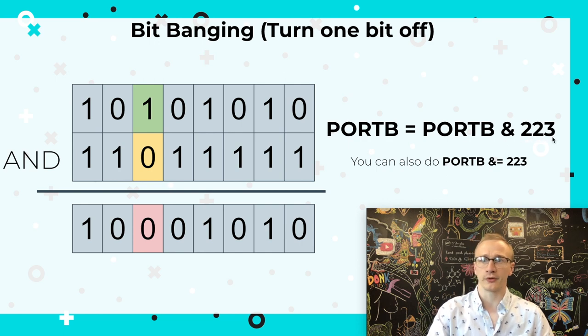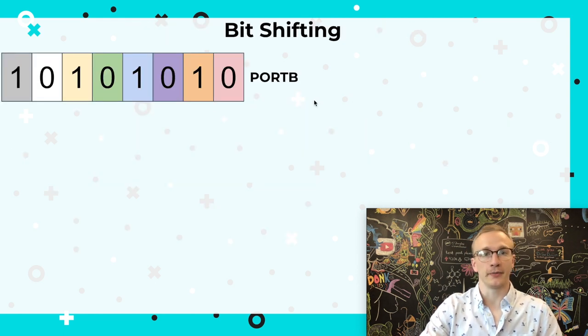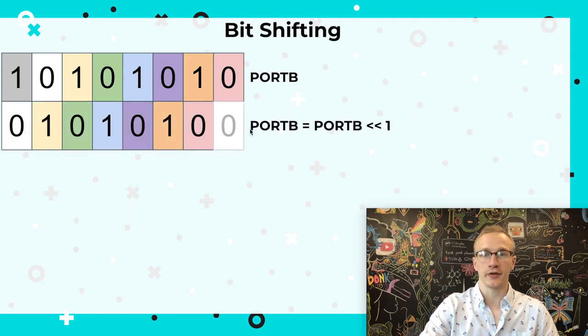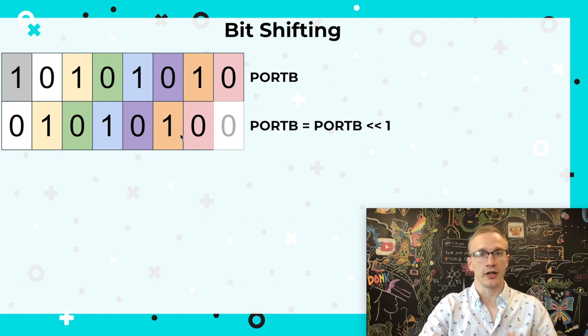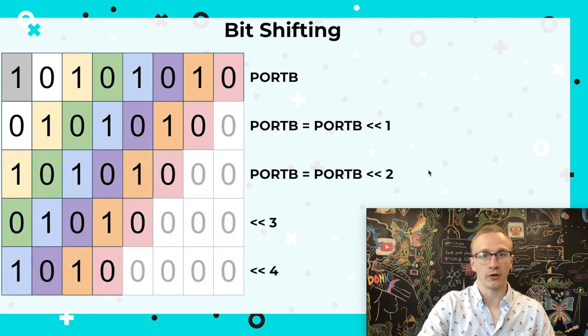And now this is one of the biggest reasons why you need to have a cleaner way to write this. This is where bit shifting comes in. So if we start with a number here that's color-coded, and maybe that's the value of port B, you can do something called shifting to the left by executing this command here, port B equals port B, and then two less than symbols, 1. And that will take every number that's there and shift it over to the left by one bit. And the new spot that it just created in that void will always be a zero.